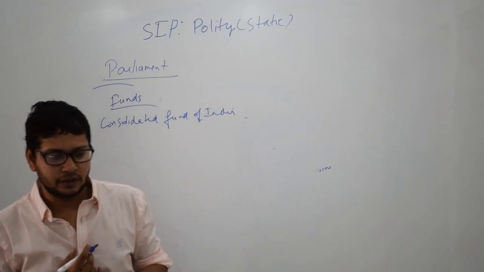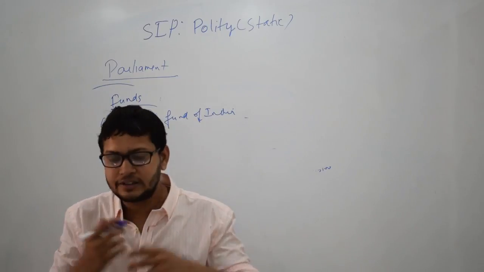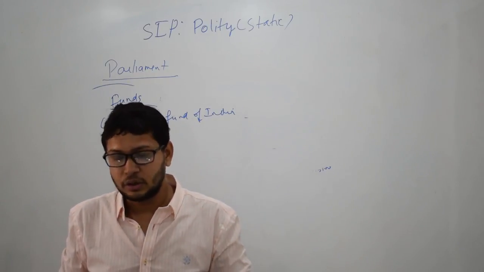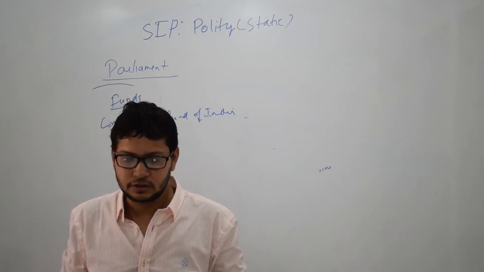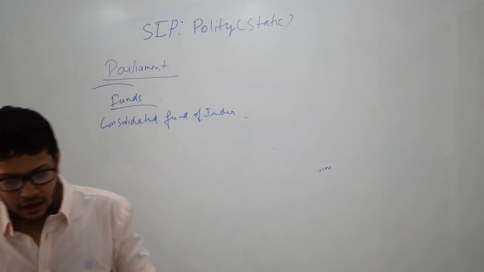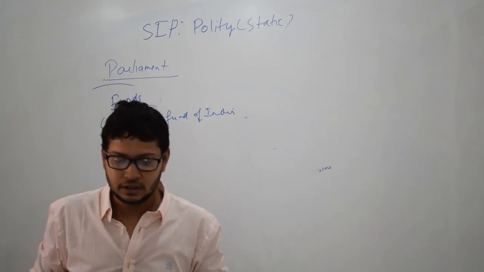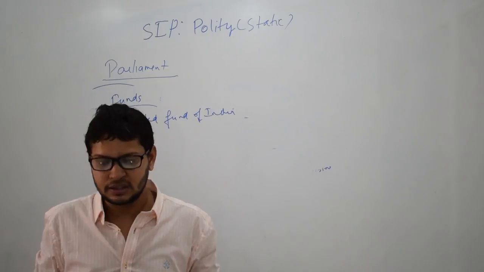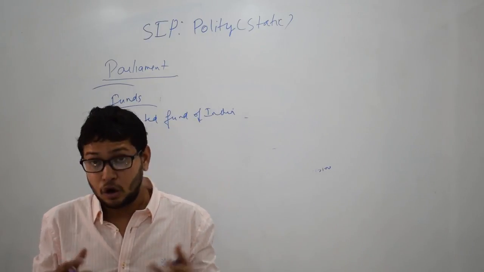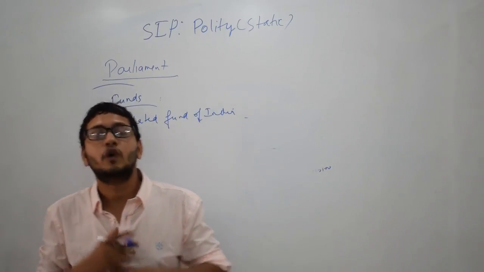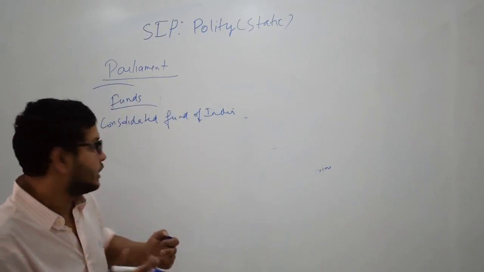So the Consolidated Fund is the fund to which all receipts are credited and all payments are debited. In other words, all the revenues received by the government of India, all loans raised by the government by the issue of treasury bills, loans or ways and means advances, and all the money received by the government in repayment of loans form part of the Consolidated Fund of India.